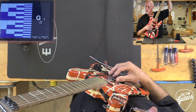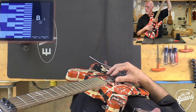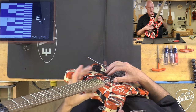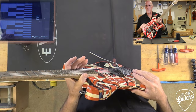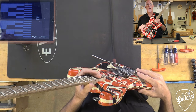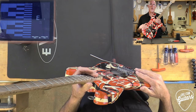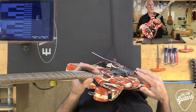The next thing we're going to be checking once this guitar is in tune is the relief in the fingerboard. With the guitar being an instrument that's measured in thousands of inches, the one thing that we can't argue with is the math. Guitar players over the years have decided that somehow having excessive relief in the fingerboard is necessary. I don't agree. Comfort is a great thing, and there are other ways to get what you're looking for comfort-wise. There isn't another way to make sure that the guitar geometrically is operating at its optimum ability.